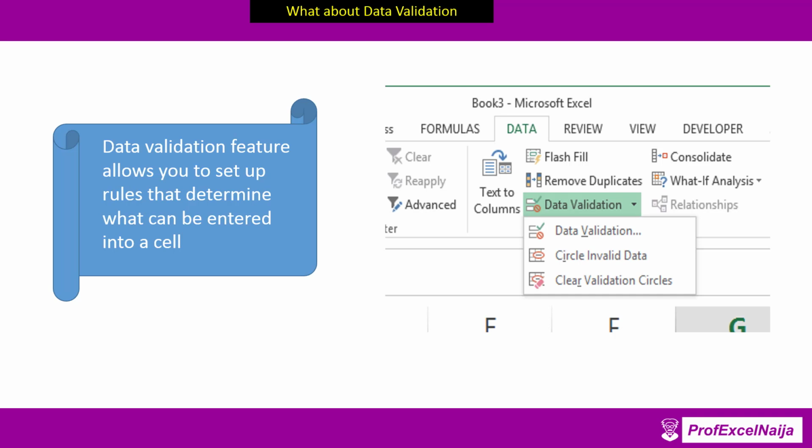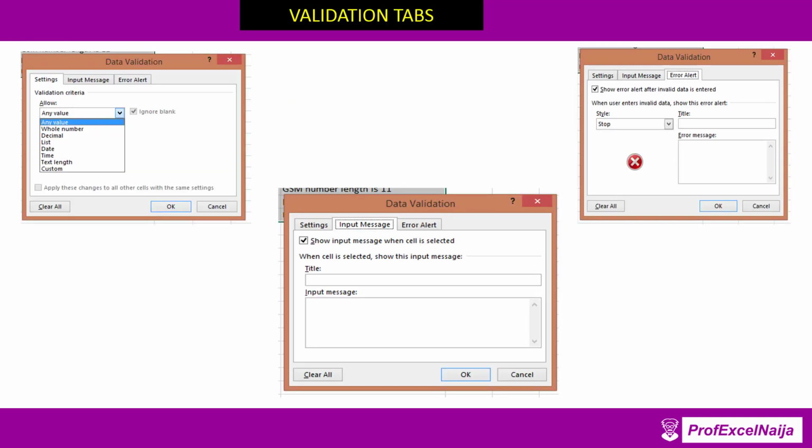It is located on the Data tab, and when you click Data Validation, it gives you a dialog box that has three tabs. The first one is the Settings tab. This is where the setting is done. You choose the data type and you choose the rule.